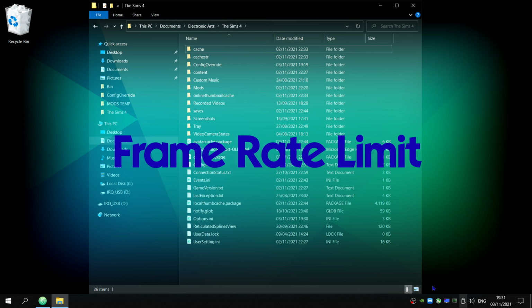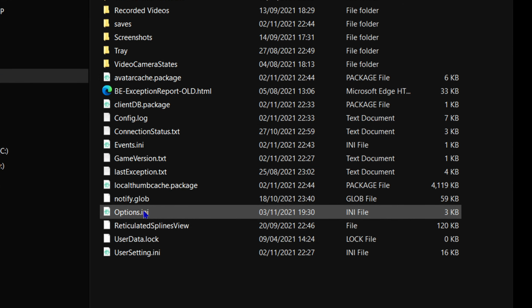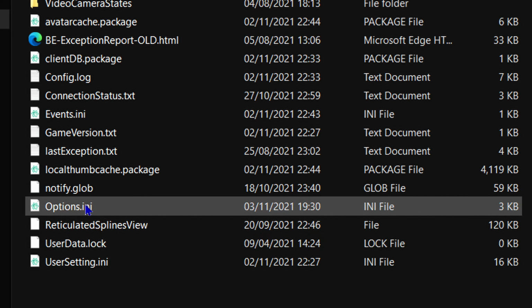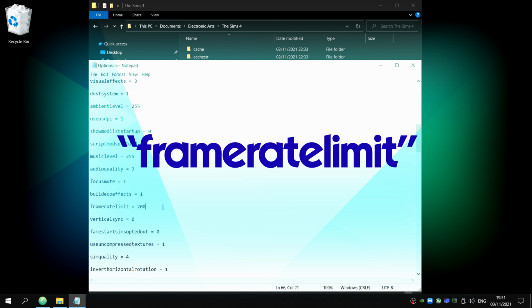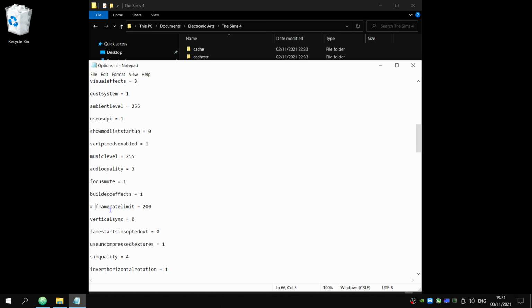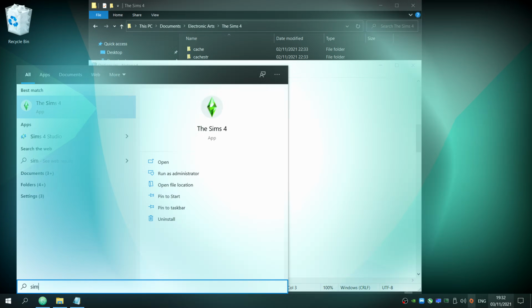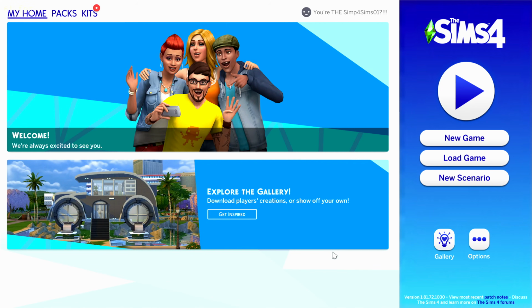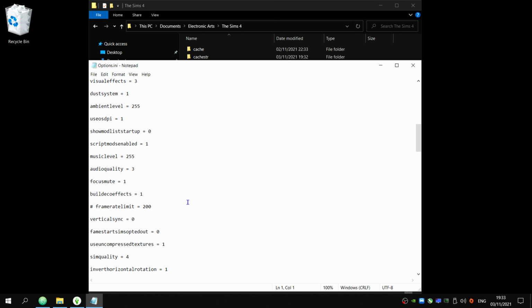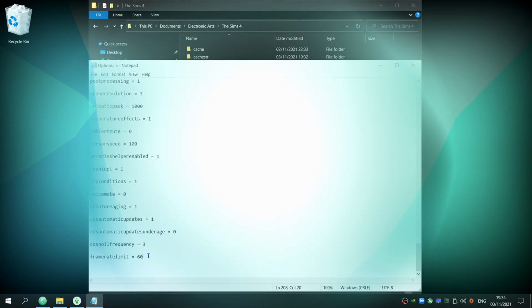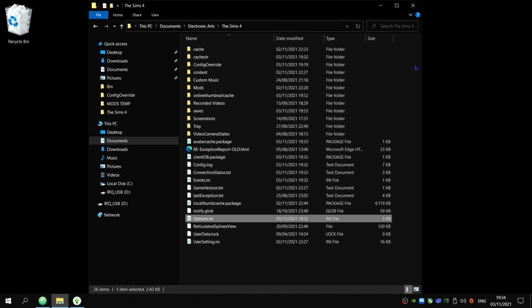Last thing, the frame rate limit setter requires editing of the options.ini file. This file can also be opened with the text editor. Scroll down to frame rate limit. Add a hash to the start of this line. This makes the game ignore the setting, known as commenting out a line of code. Next time the Sims 4 is started, the value is regenerated. A line will be added to the bottom of the file with the value grabbed from the graphics rules. Changing the frame rate limit setter in future will require this process to be repeated.